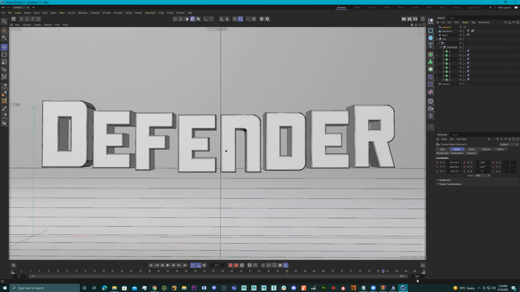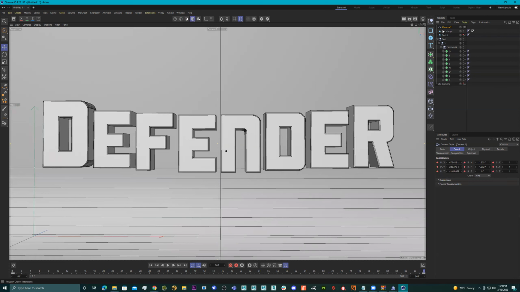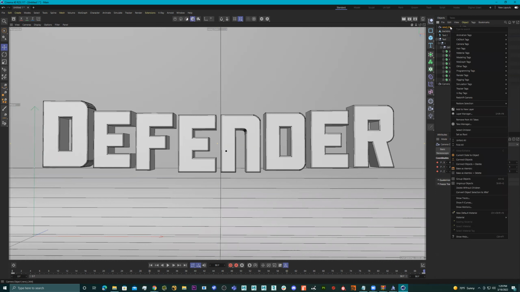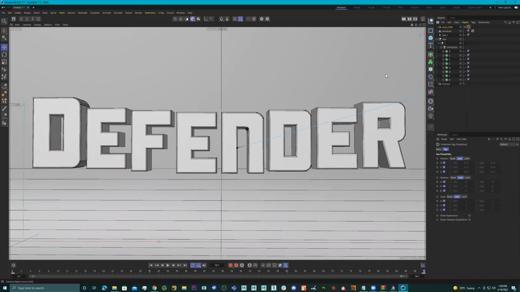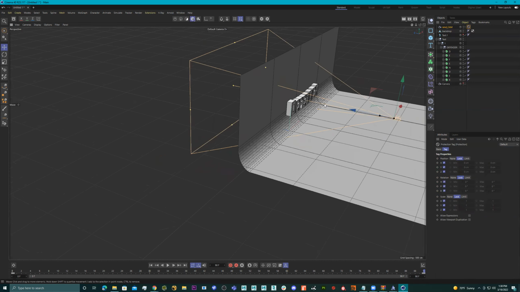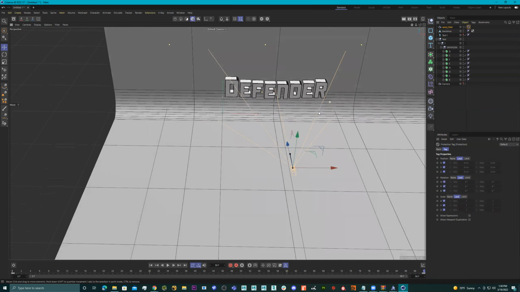Cool. Since I love my camera and it's amazing, I'm going to name it render cam, RenCam, and then I'm going to go to rigging tags, and go to protection. So it's locked in, right? Perfect. So it's there. It's looking awesome.